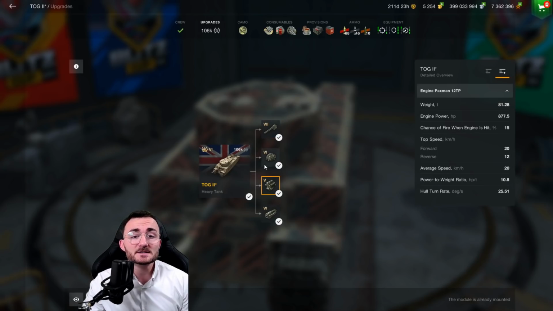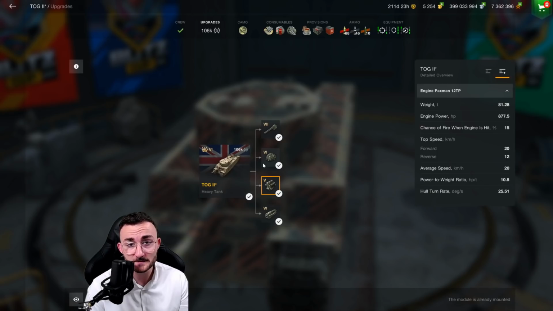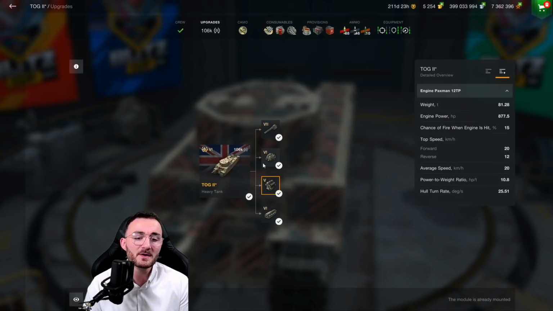But it comes at a price, and the price is the same mobility as a mouse, or even a little bit worse, because at least the top speed the Mouse gets to do 0 to 20 kilometers per hour is faster than the one you have on the TOG 2, because here you are stuck at 20 kilometers per hour, and 20 is not that much, guys. You're lucky because in Blitz we have small maps, so it's not going to be necessarily something horrendous to play with, but it's still upsetting enough for me to mention it.